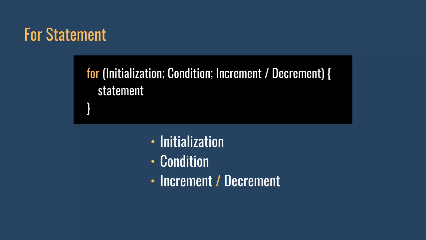You can see these words inside the parentheses: initialization, condition, increment / decrement. The initialization is the initial condition that is executed once when the loop starts. The condition is invoked each time to test the loop. The loop continues execution while the condition is true. It terminates when the condition evaluates to false. The increment / decrement is executed after each iteration through the loop. It increments or decrements the variable value.